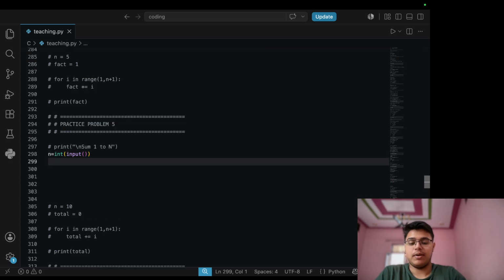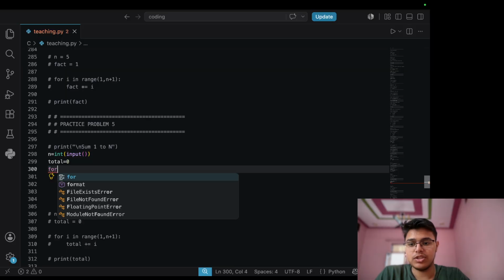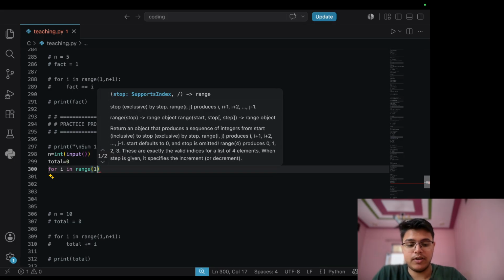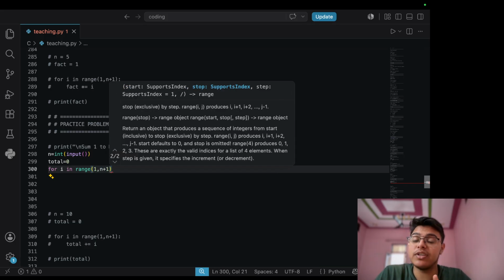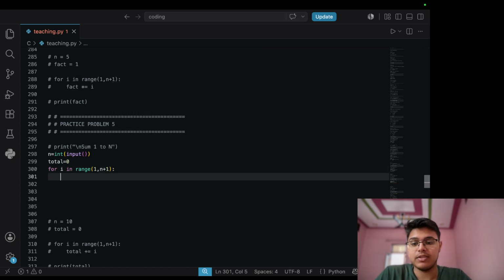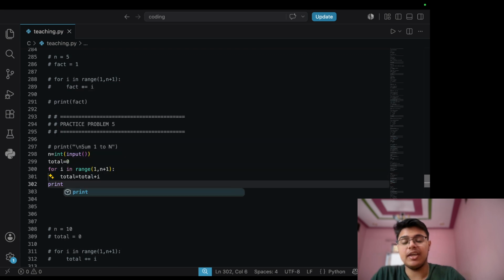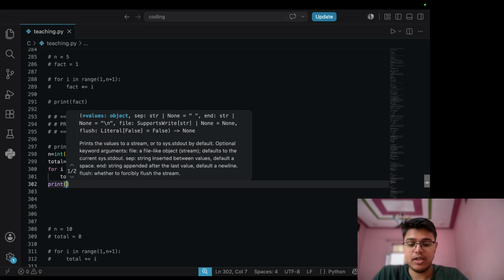ठीक है, अब हम अपना loop चलाते हैं. That total equals to, अभी 0 रखते हैं क्योंकि for loop उसको change कर देगा. That for I in range 1 to n + 1, because हमें फिर से addition चाहिए n तक, ना कि n - 1 तक. तो हम n + 1 लेंगे range में. Total equals to हो जाएगा total plus I, और print करा देंगे क्योंकि हमें एक ही output चाहिए, तो हम for loop के बाहर लेके जाएंगे total.